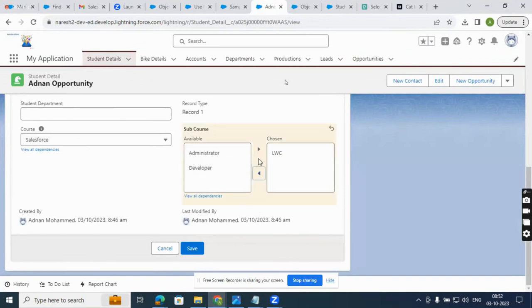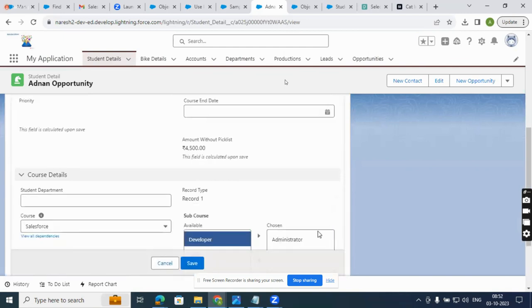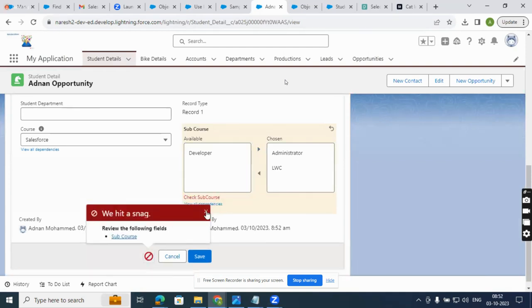If I'm not using LWC, I'm just choosing here and saving. If I'm choosing LWC here, it will throw an error. It is doing the opposite. What I have said is it should include LWC, but if we are including LWC, it is throwing an error.